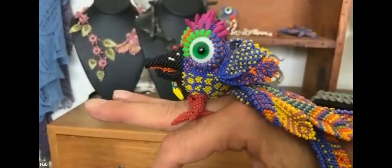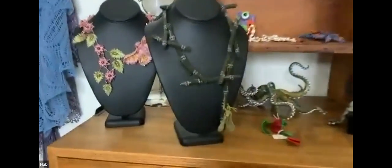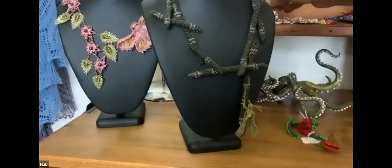This was a class I've done a while ago called Feature Creatures. This is one of them. I did another one that has a little magnet. This one.